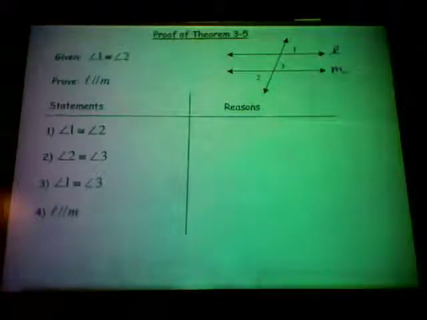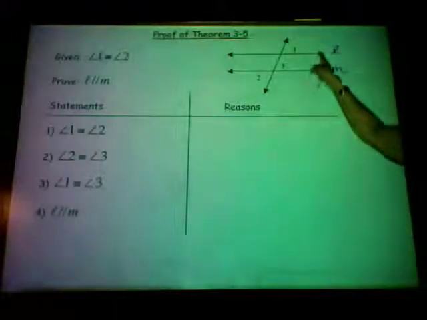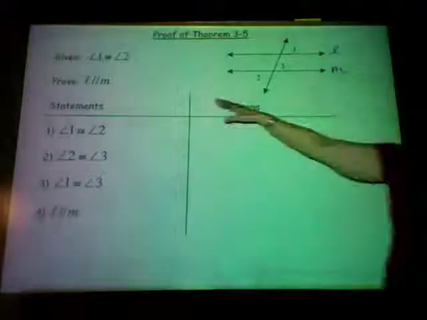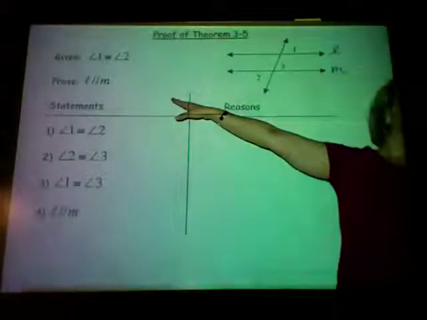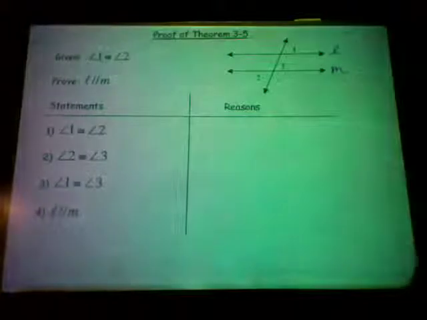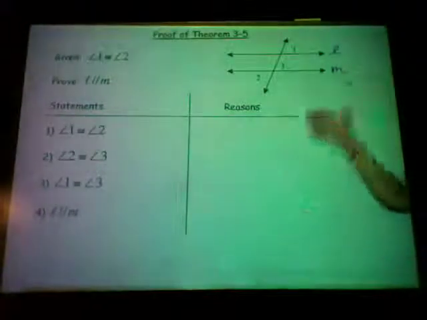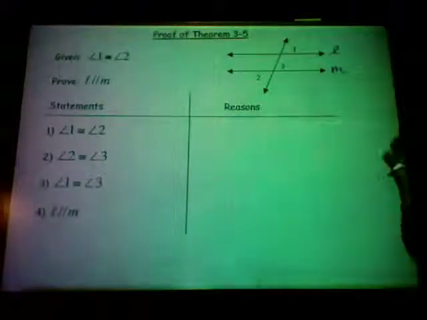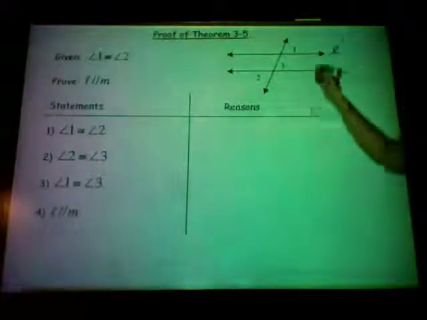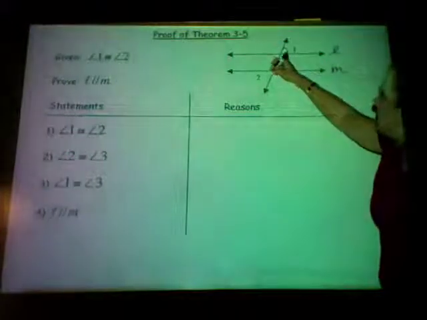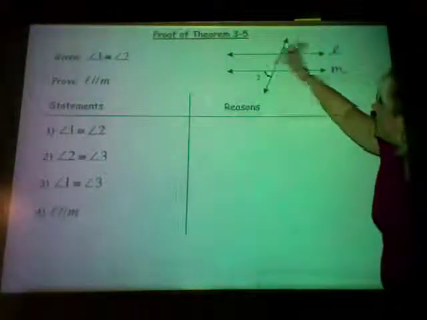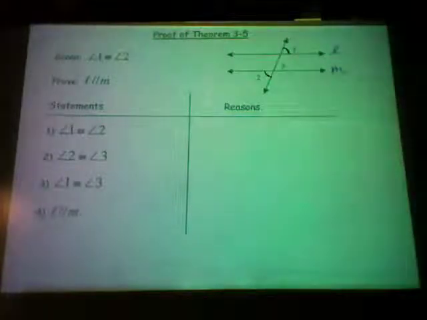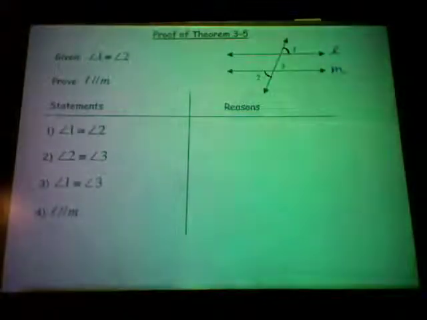Okay? Look at what you're given. Angle 1 is congruent to angle 2. I know that those lines look parallel, but you cannot assume that they're parallel, that's what we're trying to prove. I drew them so they looked parallel, but they might be off a smidge. What you can know, proof positive 100%, is that angle 1 is congruent to angle 2. So I would put arc marks on your proof paper to show that that's what the given said.